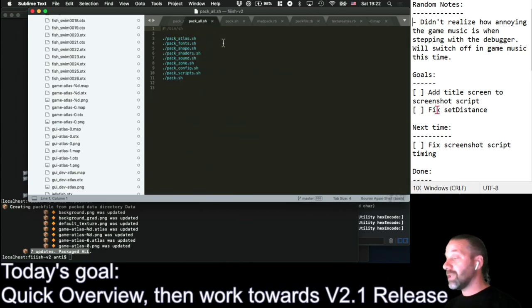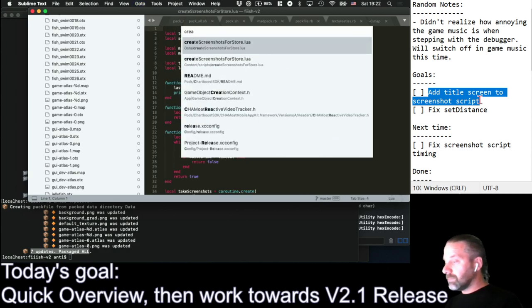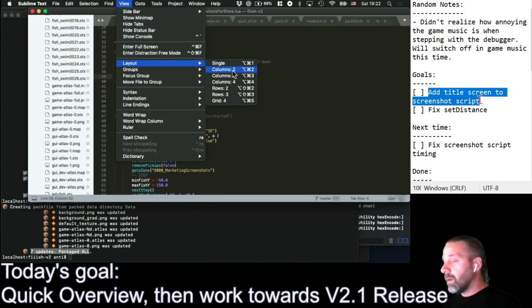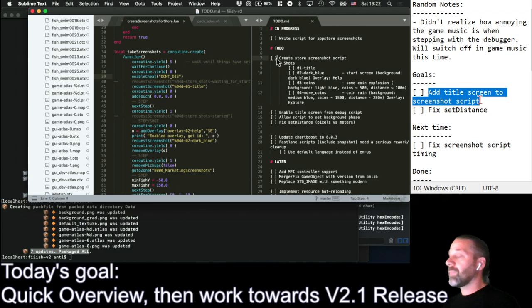So what we actually wanted to do, remember our goal here, add title screen to screenshot script. So let's look at our screenshot script. So we have 4 screenshots. We have the title screen, which is the first screen in the store.